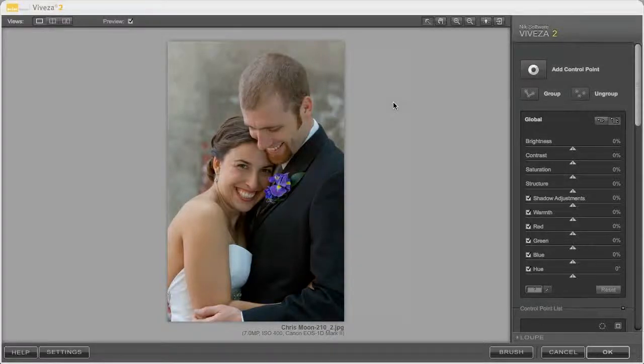One of the characteristics of great photographs is often the photographer's ability to direct the viewer's attention specifically to the primary subject or object in the photograph where he really wants the viewer's attention to be focused. Well, in this photograph, we can add a control point and place it right on our bride's face. She is the focal point of this picture, so we can place a control point right on her face and come down to the shadow adjustment slider, and let's just increase that shadow brightness.